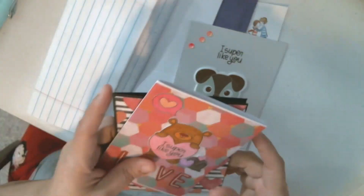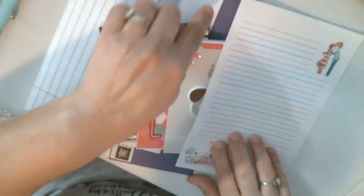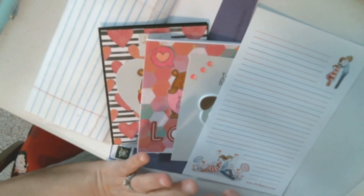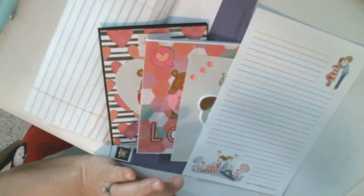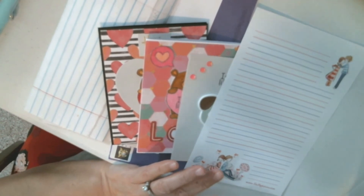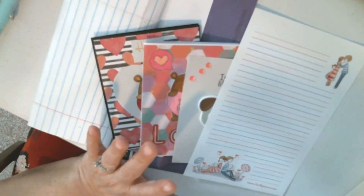That is all I have for today — these three cards I've been working on, and I will be making more. I've been writing letters to my pen friends, and here's another page I'm going to start writing today. I have a letter right here, this purple one, that I'm going to be replying to. I'll be back probably tomorrow to share more projects. And again, if you have any questions on my new coffee brand that's helping me burn fat and get some energy, ask me down in the comments. You all have a great day and I will see you again real soon!